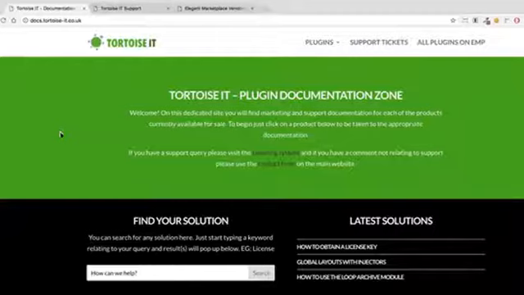I'm not a designer in the slightest, but I have a brand, Tortoise IT. It's a boring brand, but it does the job, and so I can use greens everywhere, which is fine. I've got a documentation site now, which I'm quite pleased with, actually. I think it looks all right. I mean, it does what it says on the tin, doesn't it? Well, high praise. It looks all right. Thanks a lot for that.